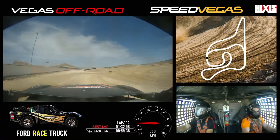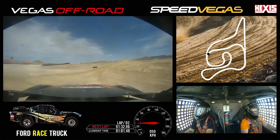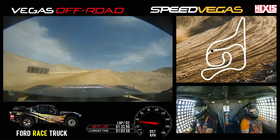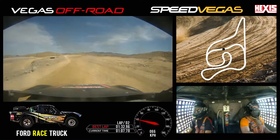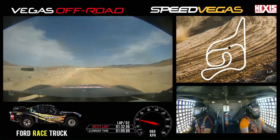Now off throttle, green cone. At this cone, add a little bit of throttle. At that cone, pick up the speed. There you go. Keep it straight and lift. Woo! Nice. Alrighty, a little bit of brake.